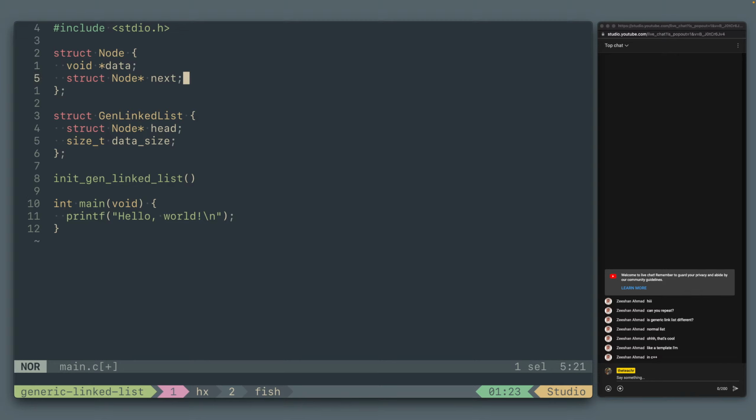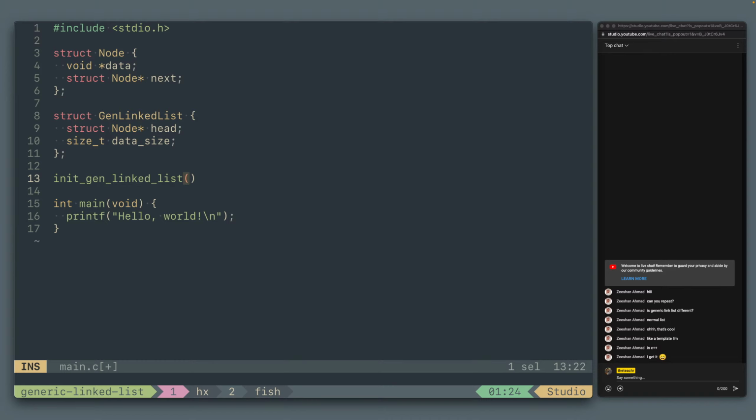But right now, I'm not really storing that inside the node because that would be using a lot of space. Not considerably, but I want to store it in one place, which is the generic linked list, which is just going to wrap over a node, which is going to be the head, and contain the information about how to dereference the data pointers on the nodes. Right. So I need to take that information when initializing the linked list.